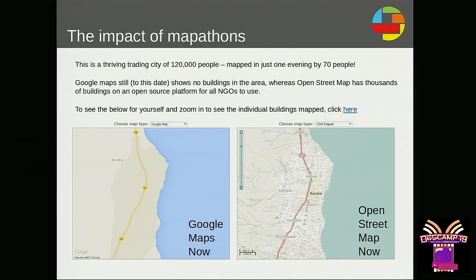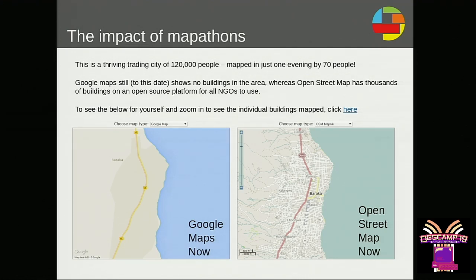This again is Northern Congo, the town of Bakra. On the left you can see the Google map. On the right is the result of 70 people for one evening. They mapped that area.